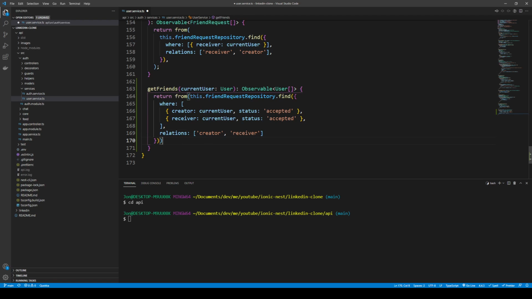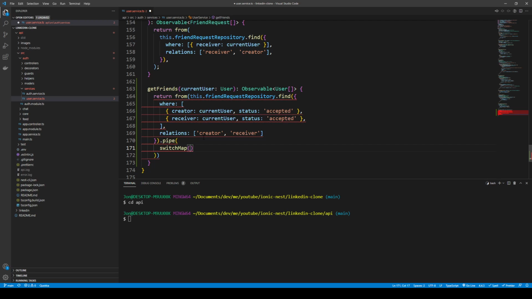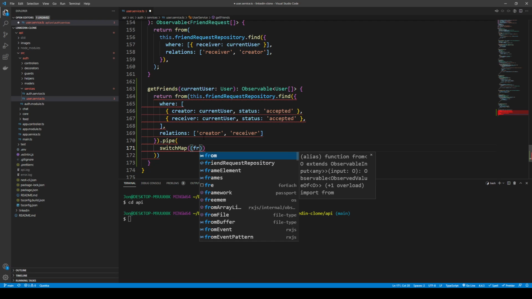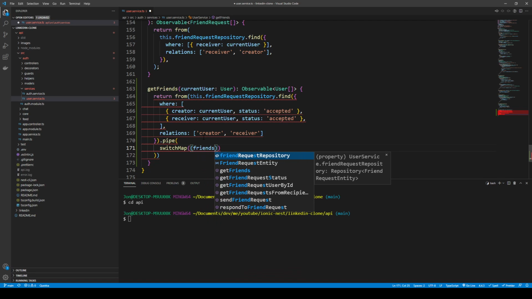So from this observable here, we can just pipe into it, and then use the switchMap operator, and we know this is coming from the friend request repository, so we're going to get the friend request row. And actually we're going to get multiple rows because it's going to find not just one record but all of those that meet the criteria.